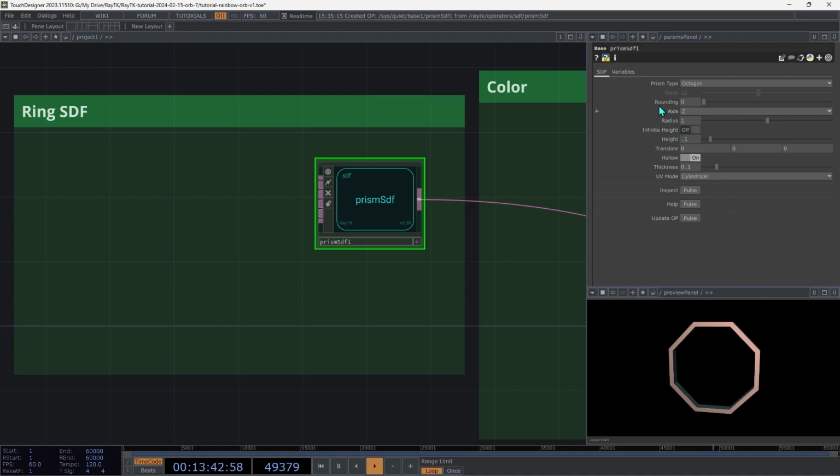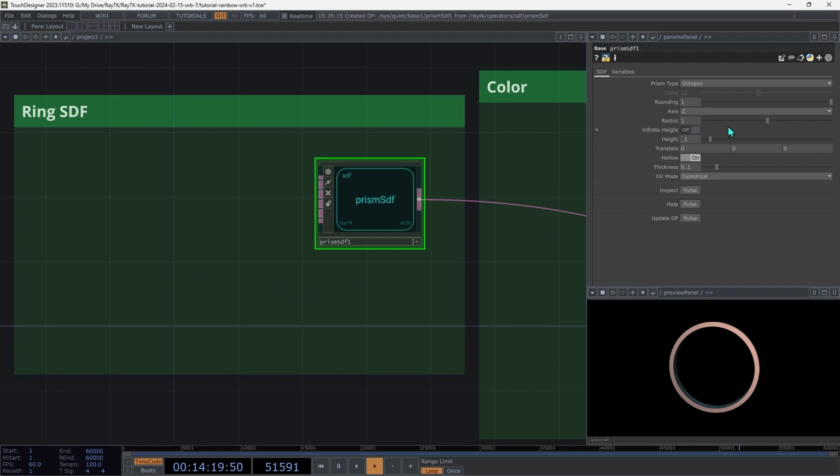The prism SDF also has this rounding parameter that lets us blend between that and a round cylinder, or in this case, ring. An interesting thing to note about that is you can actually push it outside of that 0 to 1 range, and it produces some interesting results. If it's below 0, it doesn't tend to work well and things glitch out, but larger values can look kind of neat.